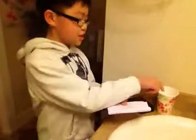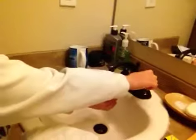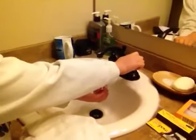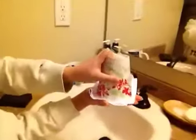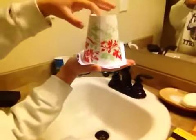So this trick is very simple. There's a cup and a hole, something to poke the cup, and then a paper and water. So first, as you can see, there's no water coming out. There might be a little bit, but barely anything. We let it go. The water comes out.